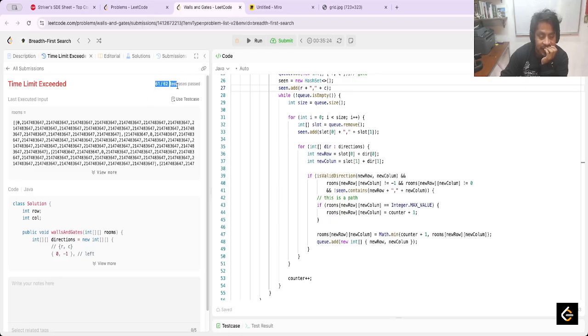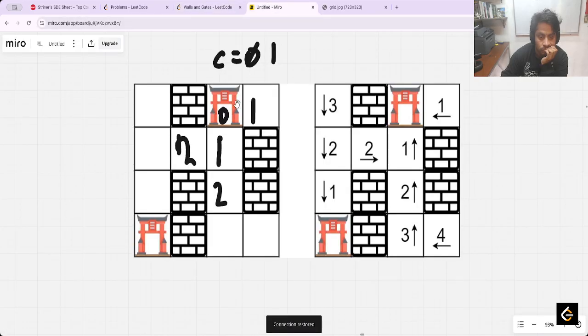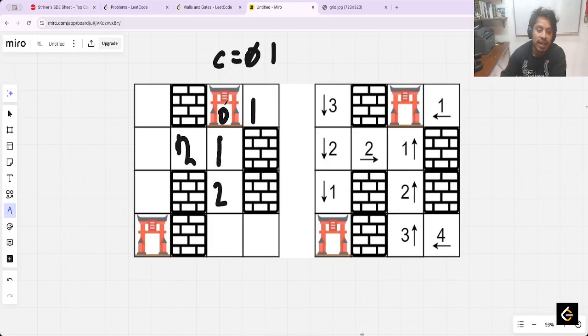Oh my gosh, 61 of 62. Yeah, because basically I am searching this and moving in all the directions. Now the next. Do you imagine that this is another wall? It is moving in this direction.